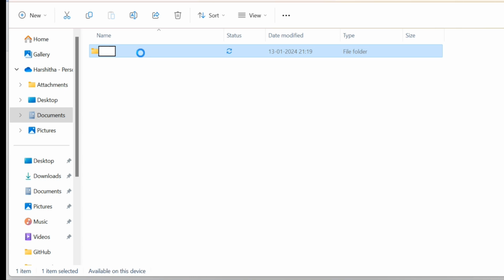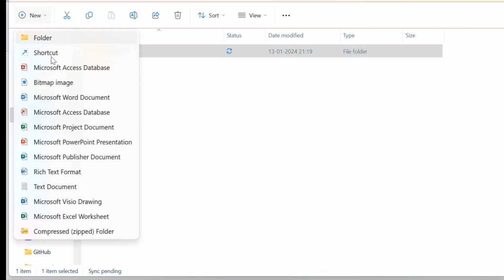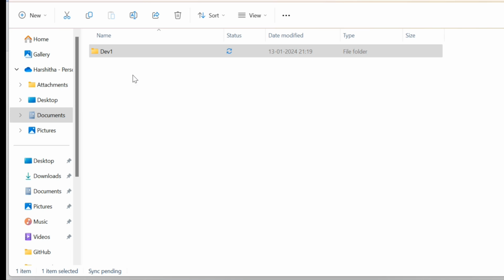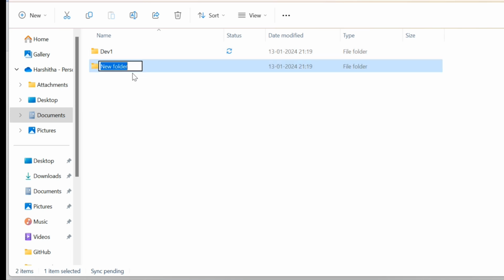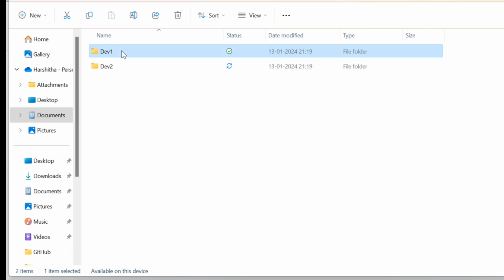Let me give the name as developer 1, dev 1. Let me make it caps. Dev 1, I mean developer 1. And another folder as developer 2. So I have created two folders called developer1 and developer2.